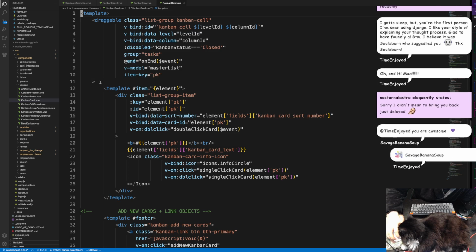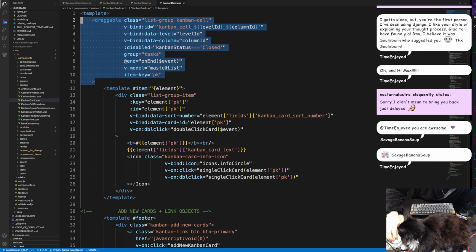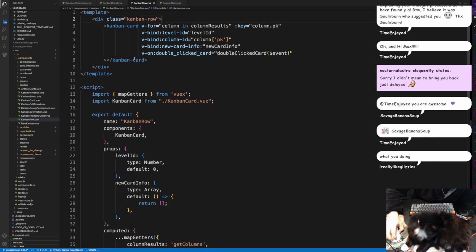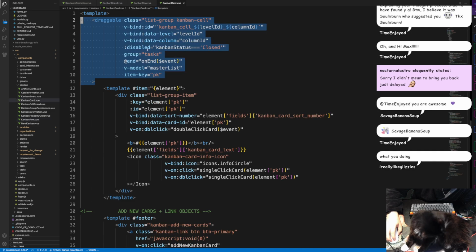And then in here, we've got the draggable set here. So one potential solution is in here, have an if statement and be like, hey, if it's read only, use a different component. Or have one called Kanban card draggable and Kanban card, where the Kanban card doesn't have the draggable component. It just has a div statement in it. And then get rid of all these template stuff.